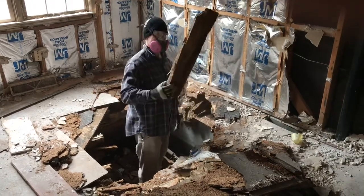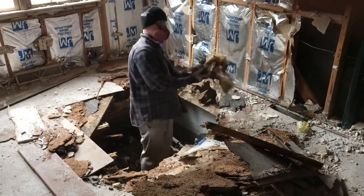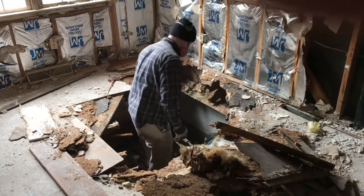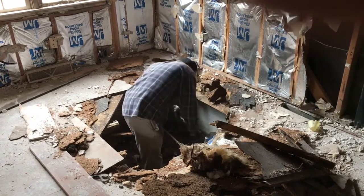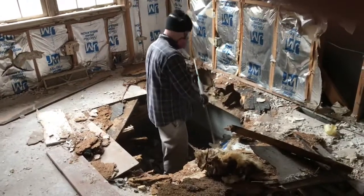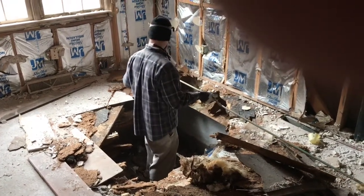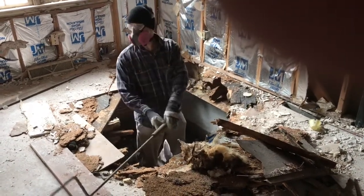Where's the floor joist? Yeah, of course, the mouse nest. Oh, right. Well, at least the mice were happy. As long as you don't find something with four legs and sharp teeth. Big piece of copper pipe here. There we go. Take that to the recycler. Could be worth a few dollars. Just cut it off and left.